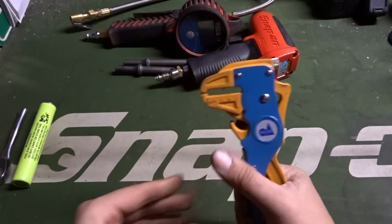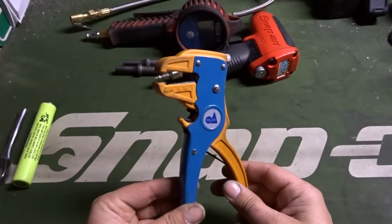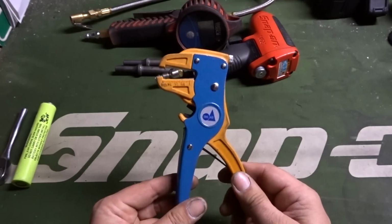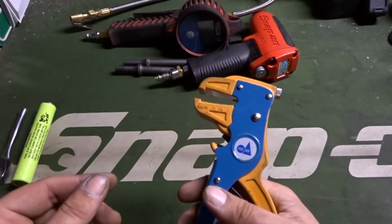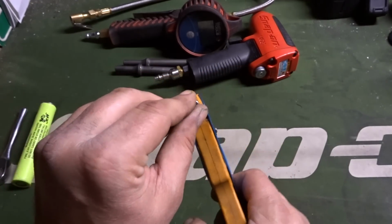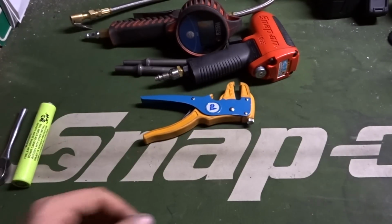And then I went with this Tool-Aid one. So this Tool-Aid one did the best and has held up the longest. It has been approximately 2.5 years of running with this from Tool-Aid, and I'm just now getting to that point where either it's not stripping the insulation at all, or it's actually ripping the wire out. And I do try to adjust it here like you're supposed to, but still, it's a tool that failed, you know, what do you want me to say?